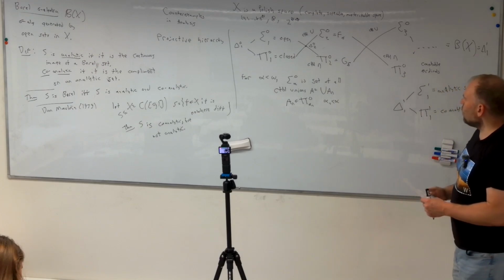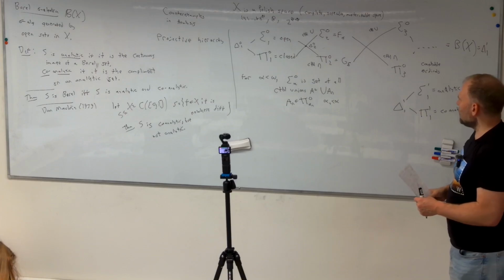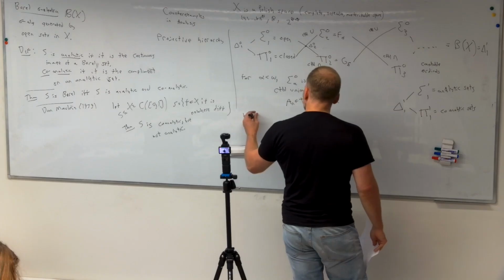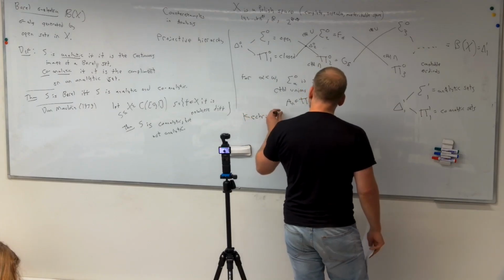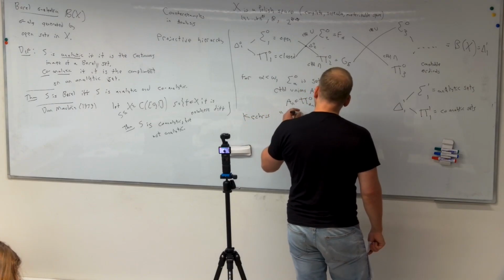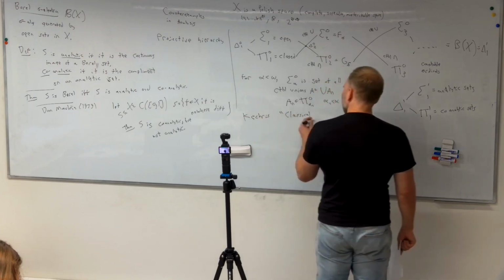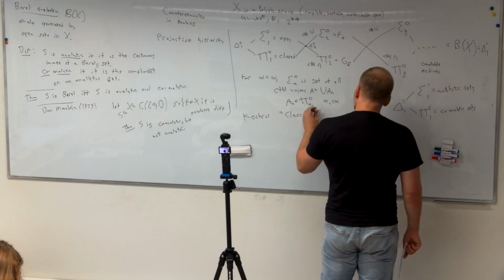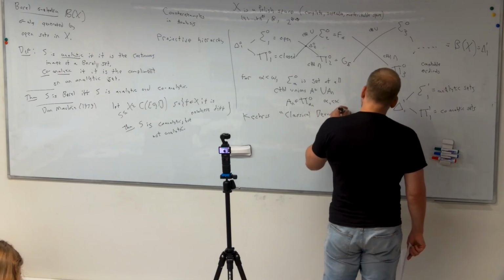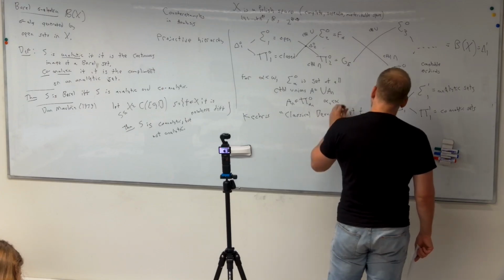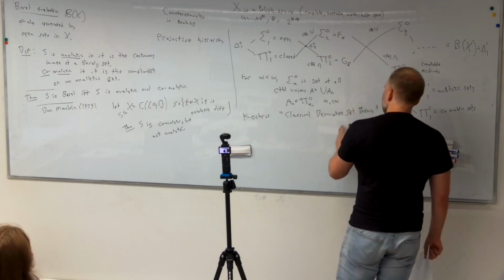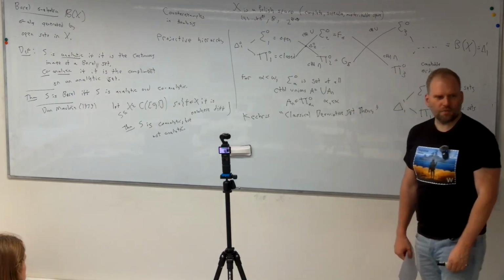And I wanted to also write down a reference that will be useful. This is Kechris. And I think this is, what is it, Classical Descriptive Set Theory, I believe is the name. If it's wrong, if you Google Kechris and descriptive set theory, it'll come up anyways. And this is a Graduate Text in Mathematics.